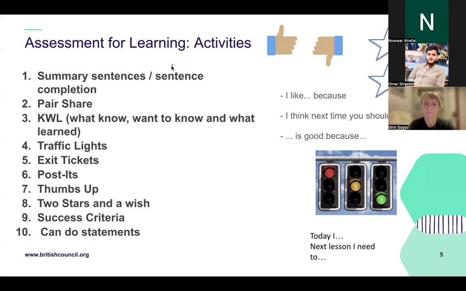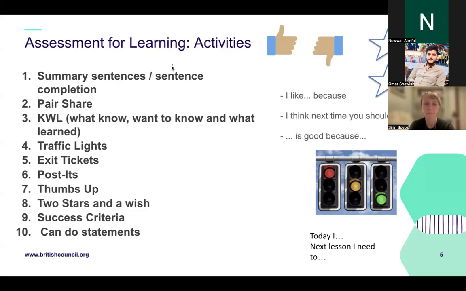And traffic lights I also use when they work in groups. If you know the answer, raise the green light. If you have a problem or need help, the yellow one. If you don't understand anything, the red one, which means stop here.